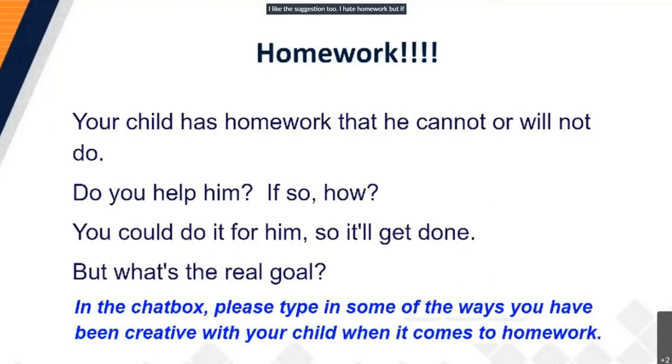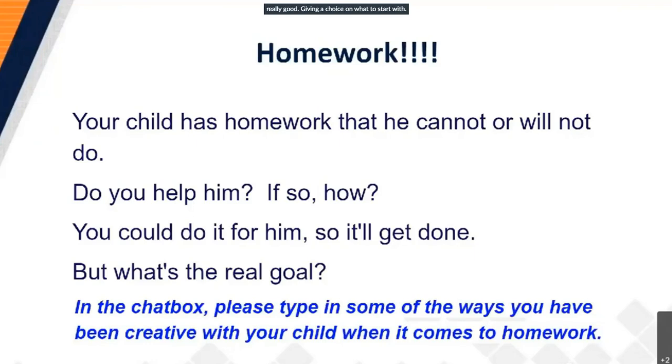I like this suggestion too. I hate homework, but if we have to have it, I set norms or expectations ahead of time and at an early age so that they don't know that there ever was time without it. That's a really good idea. So if you have some of your young children, you go ahead and set that time up that you're always going to have homework at a specific time, right before dinner, whether it's an art craft or whatever, and they don't really realize that they're learning, but it's time you've set away for them to do work. I like that idea. That's really good.